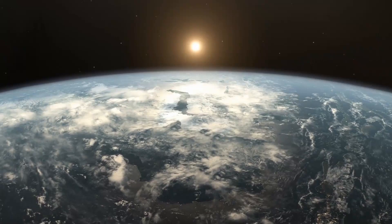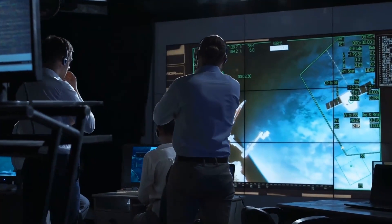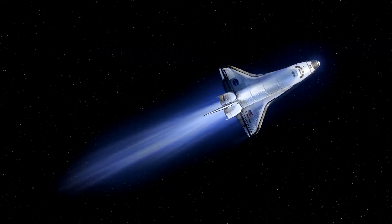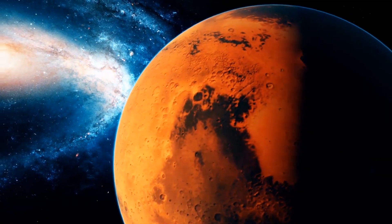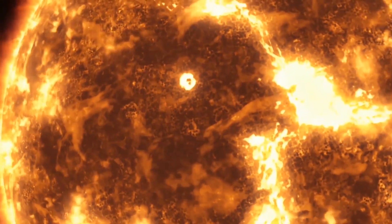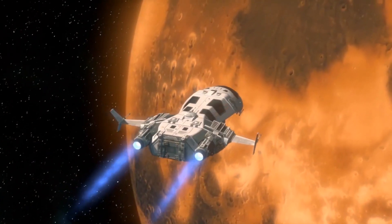After the initial launch, the rocket is responsible for delivering the Starship crew capsule to orbit around the Earth. After it has done so, the booster will detach and steer itself towards a soft landing back at the launch pad. The next stage would involve the booster picking up a fuel tanker and carrying it into orbit as well. This fuel tanker will then be used to replenish the Starship for its voyage towards Mars. Once en route, the craft will deploy solar panels to harvest energy from the sun in an attempt to save precious onboard fuel.